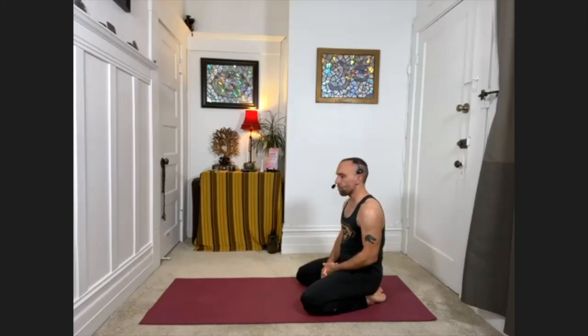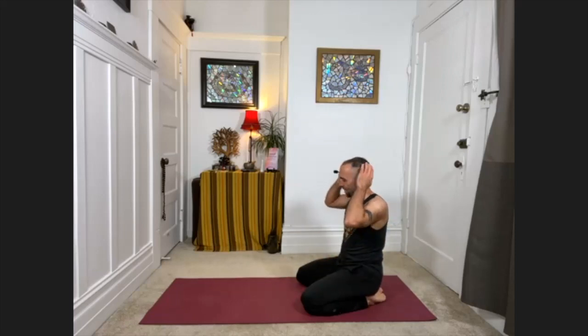Good. And then from child's pose, go ahead and roll yourself up to a seat. So the next exercise is one that I teach fairly often, and it's a fairly simple practice, but I just like to demonstrate it because there's just one thing I don't want you to do, and I'll drive it home to remind you about it, okay?